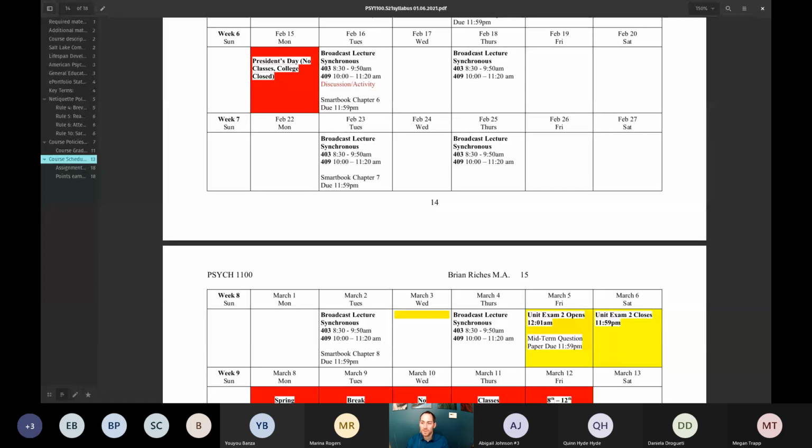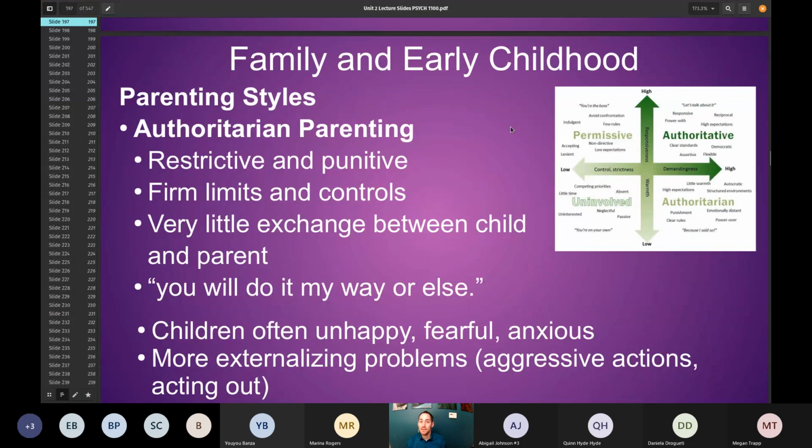So what we'll do now is a quick review on the parenting styles, and then we've got an activity where it's kind of a parenting styles quiz, a little video of clips from shows and movies, and you've got to determine what kind of parenting style the parents in those videos had. So authoritarian parenting is high in demandingness but low on warmth. So you might hear things like it's my way or the highway, firm limits and controls, not a lot of exchange between the parent and child to explain like this is why the rules exist, those kinds of things.